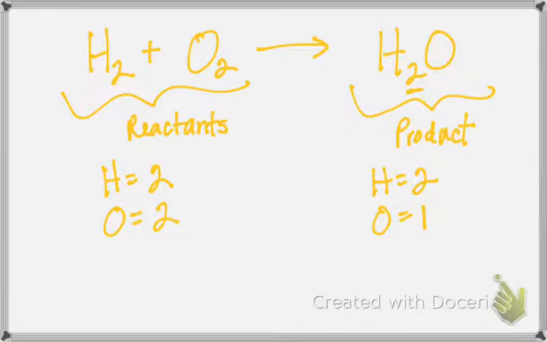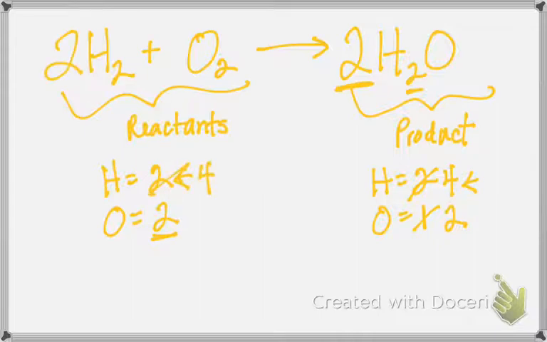Well, because I need to have 2, if I add a 2 out here, this is called a coefficient. Now I've got 4 hydrogens and 2 oxygens. It's still not balanced because now I've got 4 over here. So how can I make it so that I've got 4? Well, if I put a 2 in front here, now I'll have 4, and now my equation is balanced. And so that's why sometimes you'll see these numbers out in front of compounds or molecules. So we can add these and change these, but we never mess around with the subscripts. Okay.